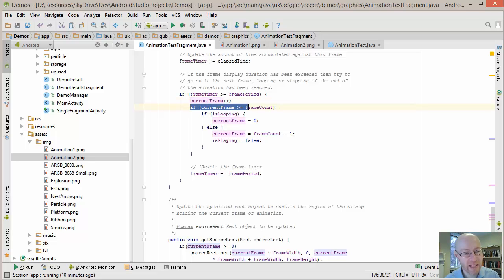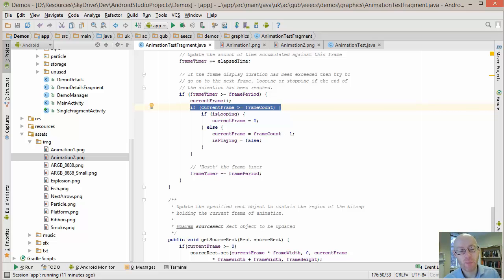And we have a check to do here, because in going on to the next frame of the animation, we might have been on the last frame. So if we try to increment it by one, notionally we're going beyond the number of frames that are available. So we have a check here. If the current frame is equal to or greater than the frame count, it's going to be equal to in terms of adding it up, but greater or equal to is just a way of putting it more safely.